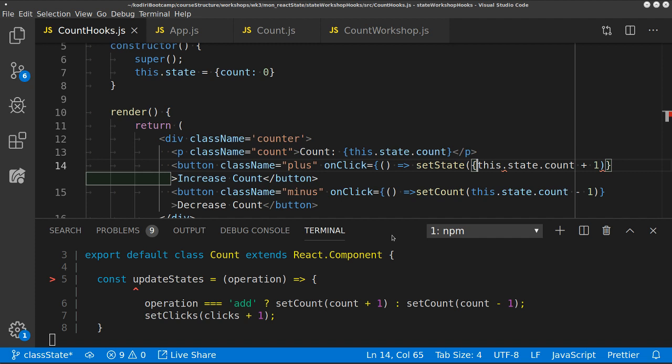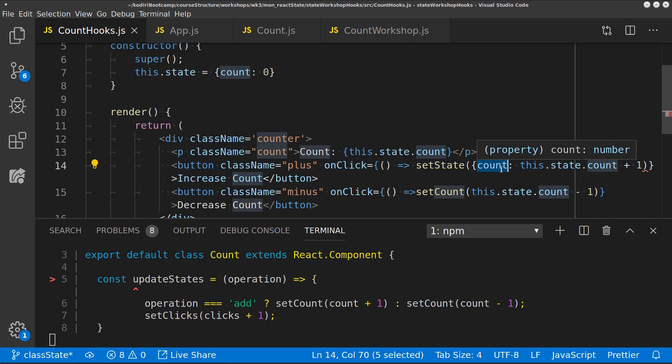setState itself takes an object. As the key, or keys, you put the value that you want to change. And as the value, the new value, right? What's it complaining about? I haven't closed my object.